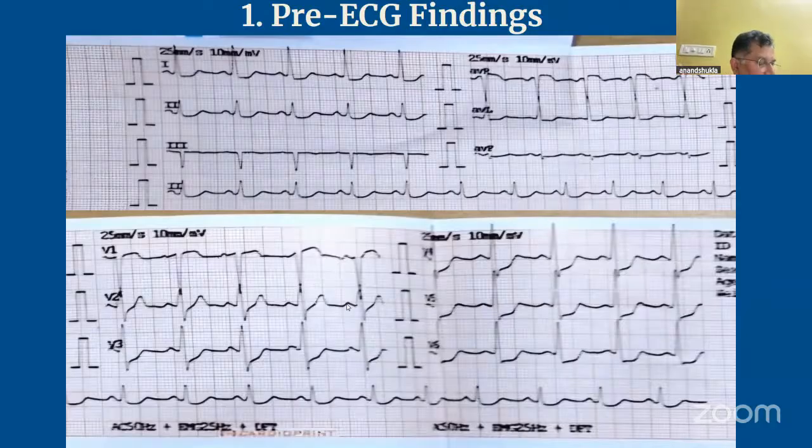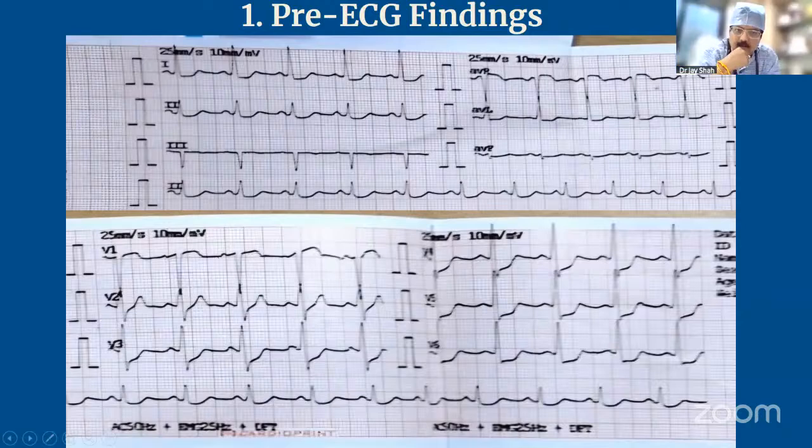Please go ahead. Okay. So now the ECG is showing some very specific changes of multivessel disease, and we can easily appreciate the changes in 1, AVL, V5, V6, as well as a very subtle elevation in AVR and V1 leads. You can also see horizontal depression with ST sagging in V2, V3, and V4. So this ECG itself gives you an idea about high-grade ischemia, and you can expect a hemodynamically significant lesion while performing angiography.